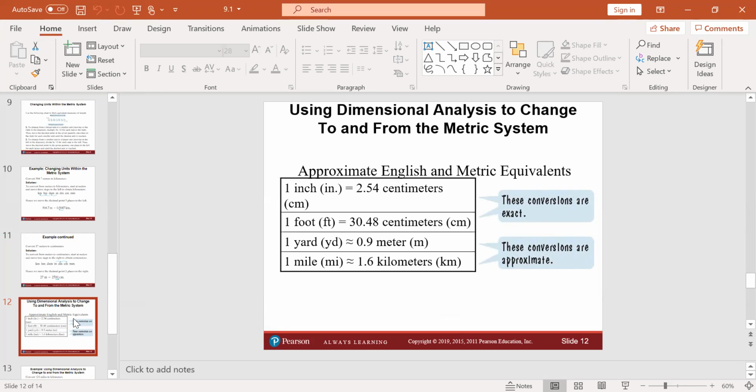Now, if you want to do conversions between the English system and the metric system, here's a couple of the basic conversions you might want to know. I don't memorize that 1 foot is 30.48 centimeters, but I do remember this one. This is classic. An inch is equal to 2.54 centimeters. A mile is equal to 1.6 kilometers, or 1.61 is more accurate. These two conversions here are exact. They're foolproof. These two are actually just approximate because the real number goes out a long way, so we just round it.